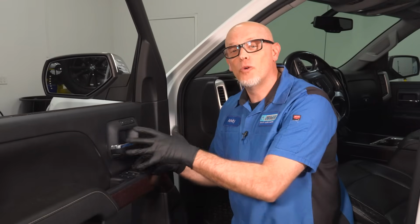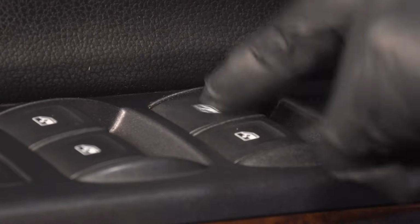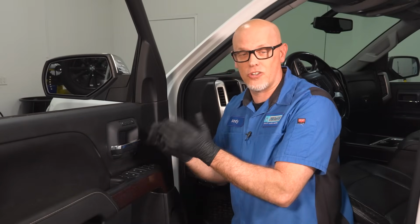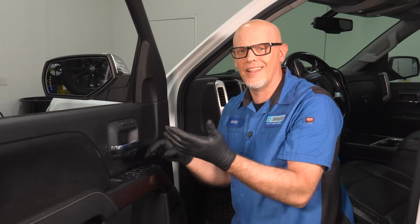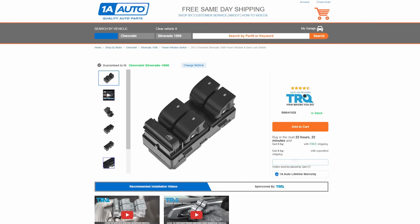One more thing before we get into the door panel, just double check the window switch. Make sure if you manipulate the switch back and forth, maybe give it a wiggle, a couple taps, see if anything starts working. If that's the case, someone could have spilled coffee in there or even rainwater got in there and the switch doesn't have a good connection. In that case, you're gonna have to replace the switch, and you can get that at 1aauto.com.